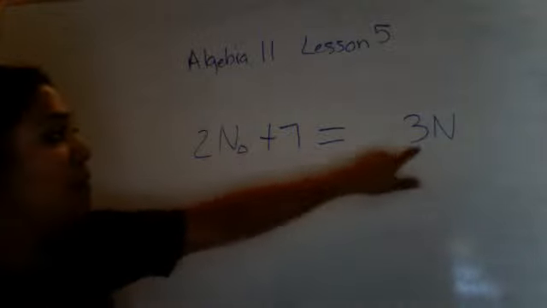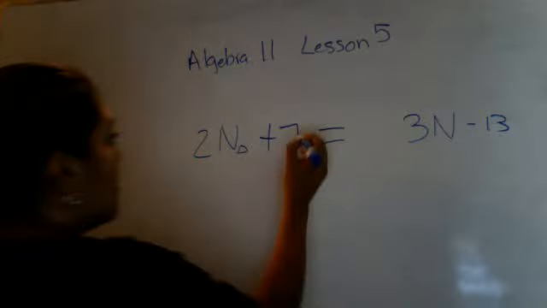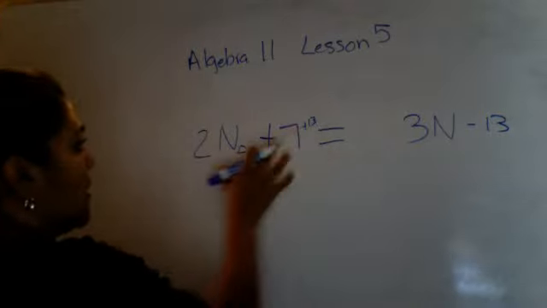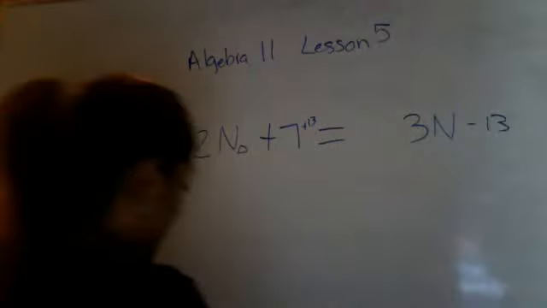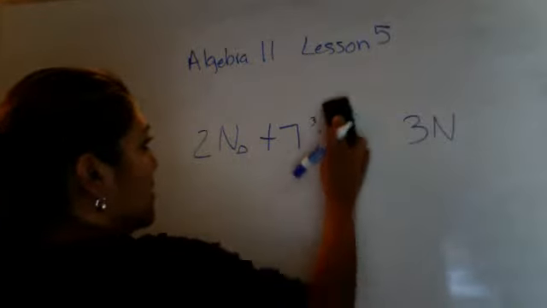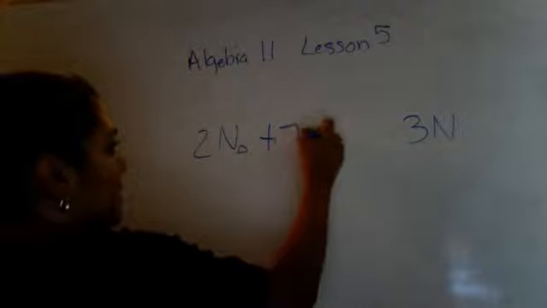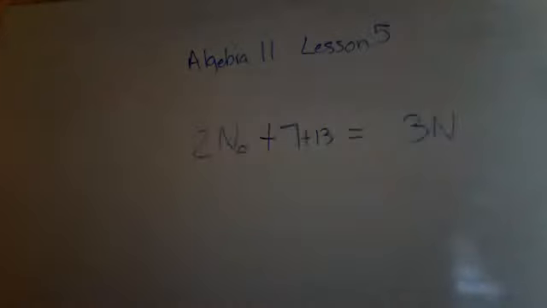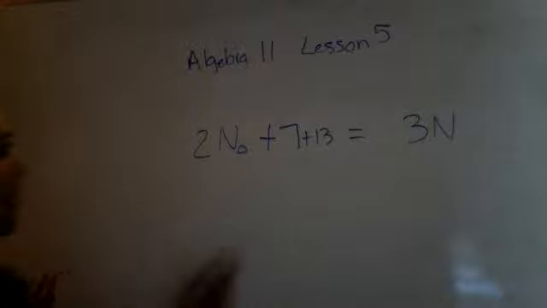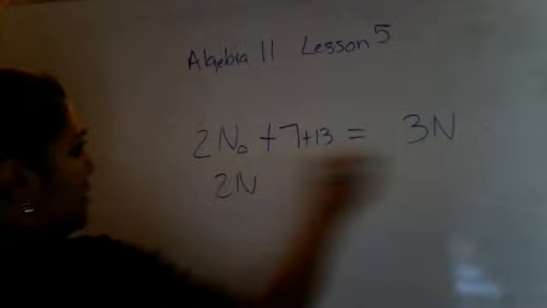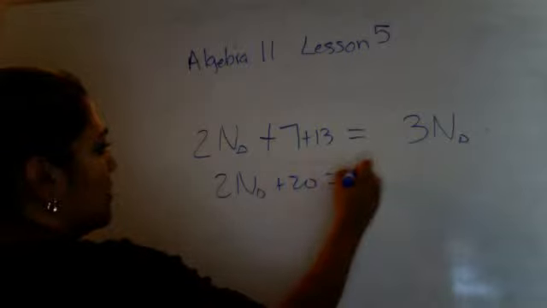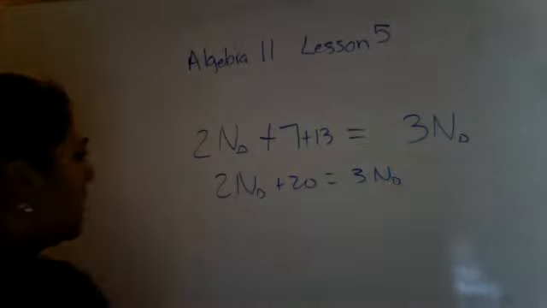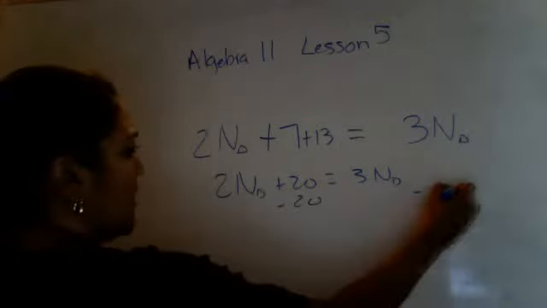So we could take 3 times the original number and minus 13, or we could simply add it to this side because we said this was 13 less than 3 times the original number. So depending on what side of the equation you put it on will decide what the sign is. So we're going to put it over here because I like working with pluses better than minuses. Alright? So now we just simply solve. We can combine those two. Number of ducks plus 20 equals 3 ND minus 20 minus 20.